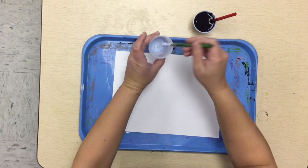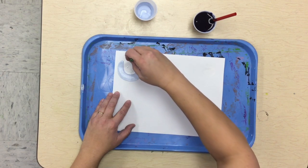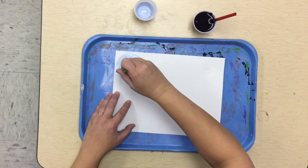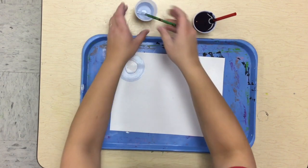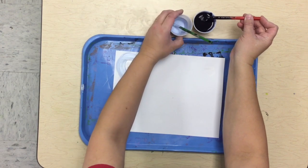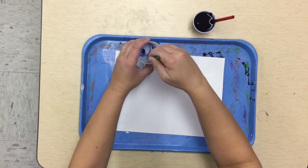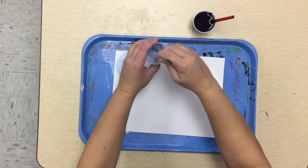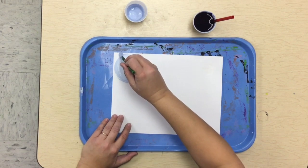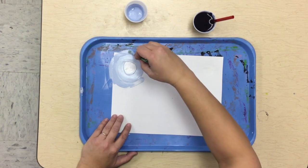Now we have one shade darker than white, because what we're learning about is shades and how to make a gradation. I'll make this beautiful gradation that's going to look like the shiny moon. Okay, so now I've done one circle around my first circle. Put in another drip of paint, mix that in completely, and then do a circle around that. We're going to be making concentric circles around our moon.